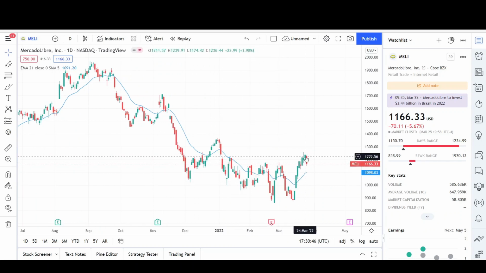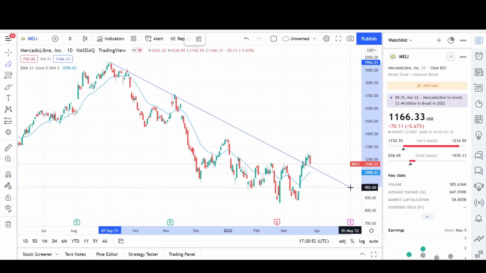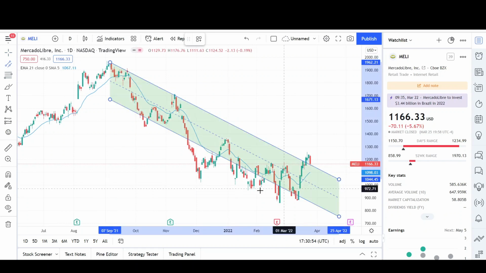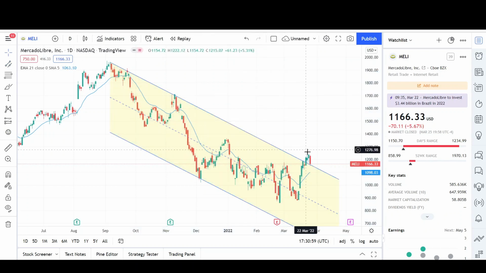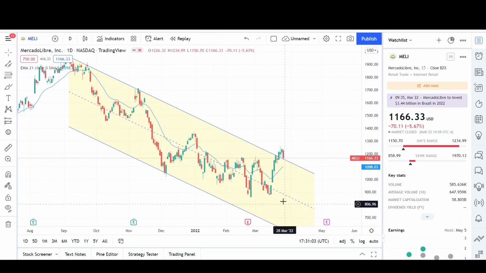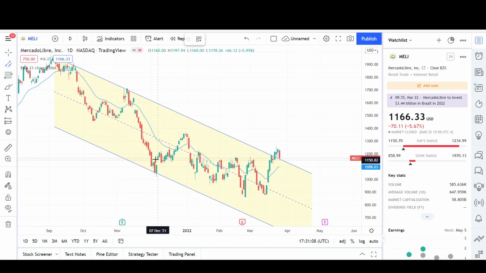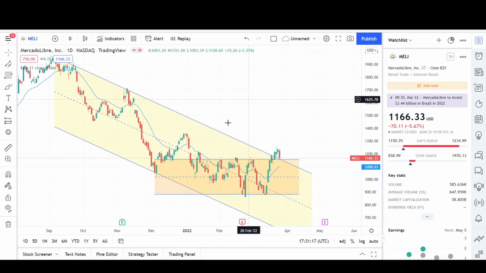Looks like we are starting to see a little breakout occur, but this could be just a failed breakout because this downtrend channel was in play. So this looks like the downtrend channel that prices were respecting. I'm going to make this yellow, and this is the first break of the pattern. So this could just be a failed breakout and we could go back down all the way to the lows, especially since you can see that there was also another pattern that prices were respecting, which was this range pattern inside the bigger downtrend channel. So there were two patterns that MELI was inside of.